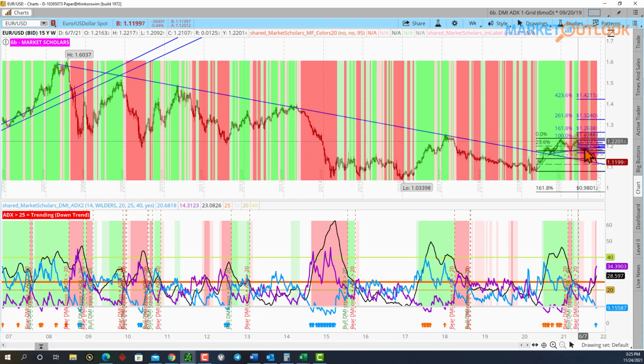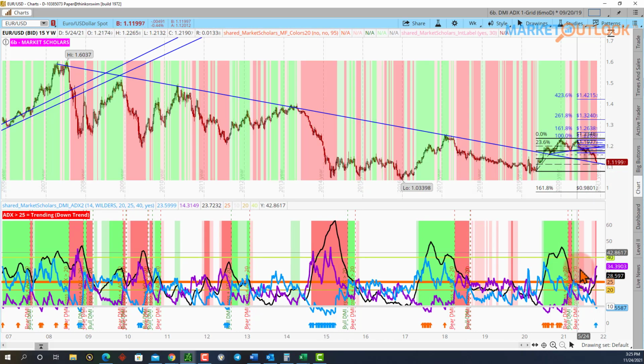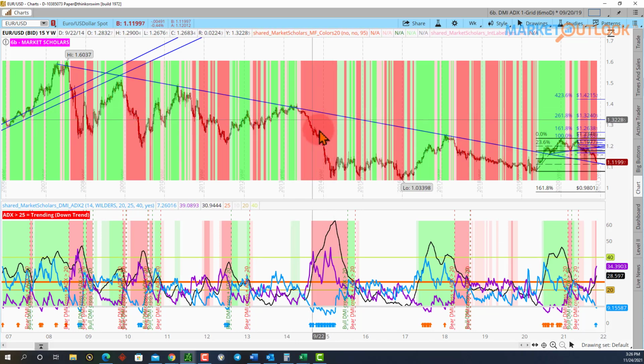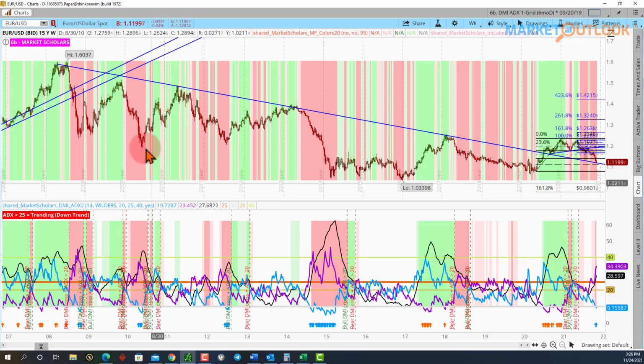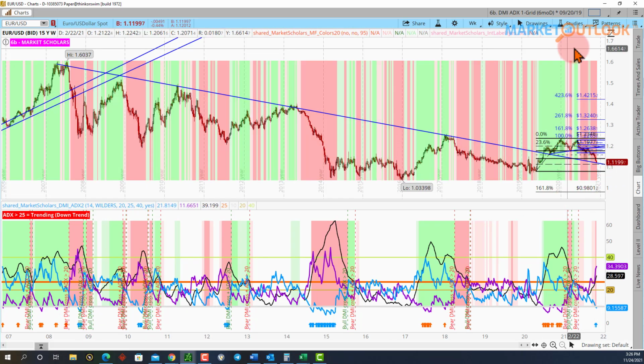And then we've now pulled back and are now testing it as a support. And you can see the negative. Look how this is the weekly DMI. Look how low the positive is now, how high the negative. I mean, we're not above 40 like we were when we were really tanking in 2014. But outside of that big drop, this is significant. These are some of the other times that the DMI positive got so low, and it led to some really strong rallies to the upside.